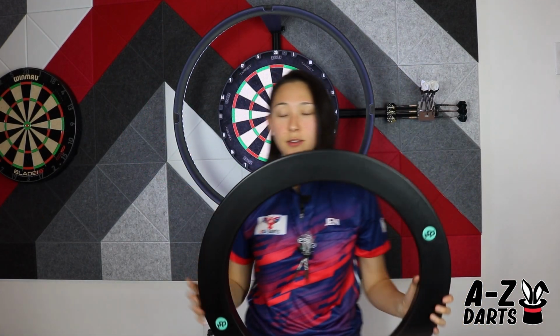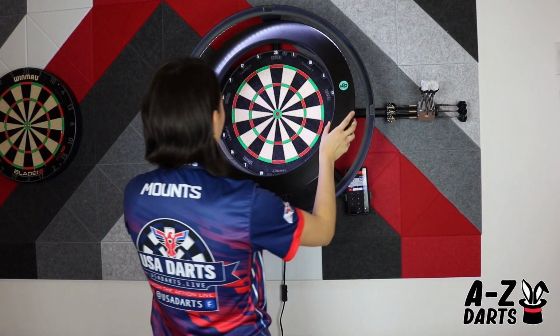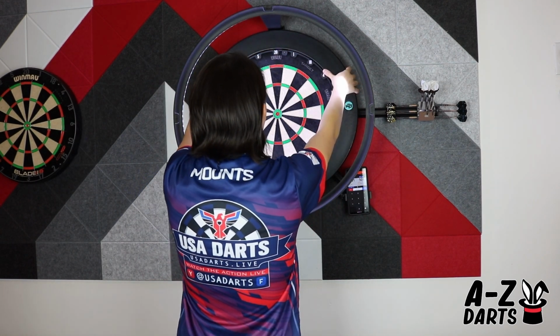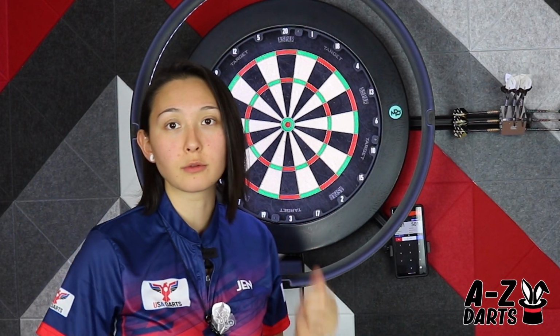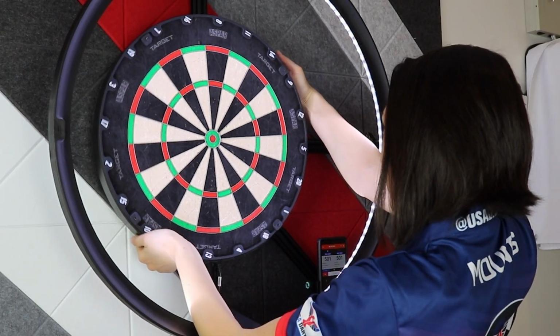Moving on to the mod surround, it's designed to be much thinner than industry standard surrounds, and it has an obvious seamless look with the rest of the mod system. Keep in mind, you do have to remove the surround if you want to rotate your board, because you can't quite get enough grip for that tension spring.